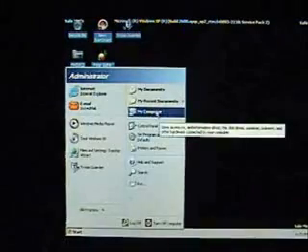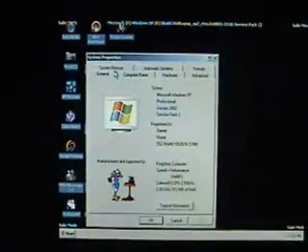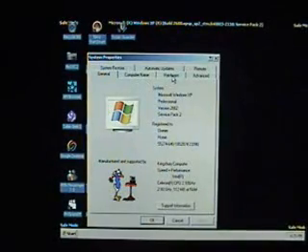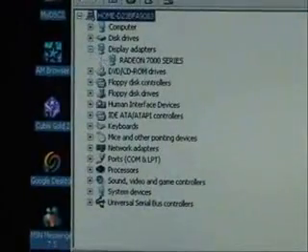So now because we got that blue screen, we're going to go back into the start menu, right click on My Computer, and instead of going to Explorer, this time we're going to go to Properties. And that's going to bring up the System Properties window. We're going to have to go into Hardware, click on Device Manager. It might be here or it might be down here on your computer depending on the service pack you have installed. And this is a list of all the devices that are on our computer. It shows the display adapters.